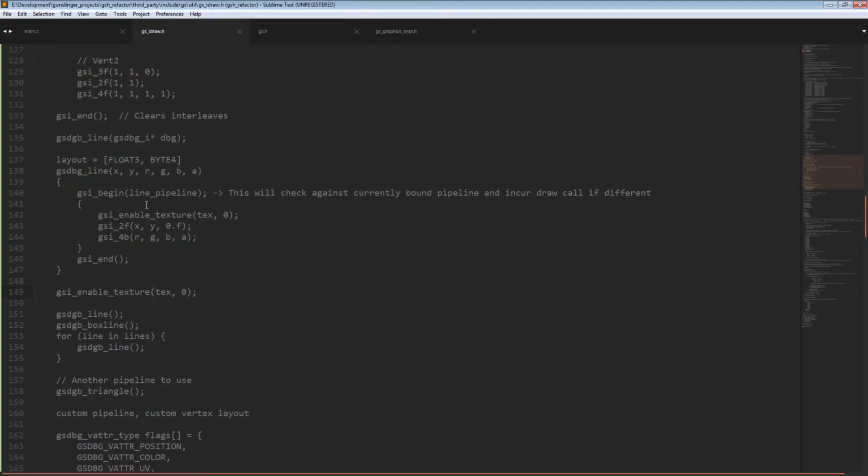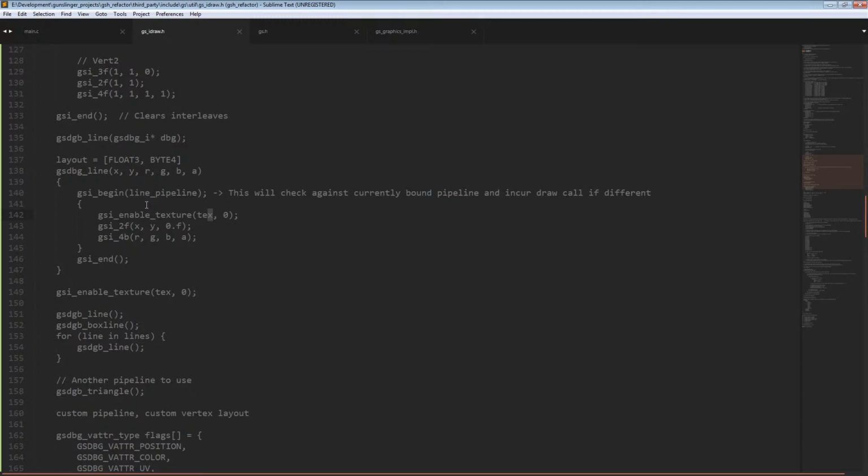The issue is allowing custom pipelines into this. Like, this is really muddying the waters. Because if I enable a texture here, at what point in here does it bind this?